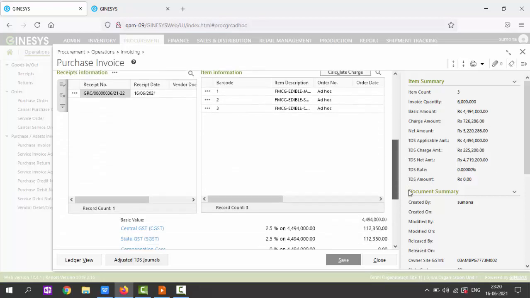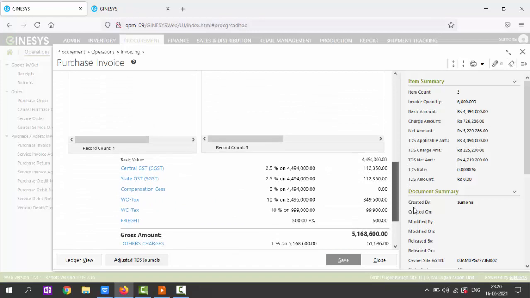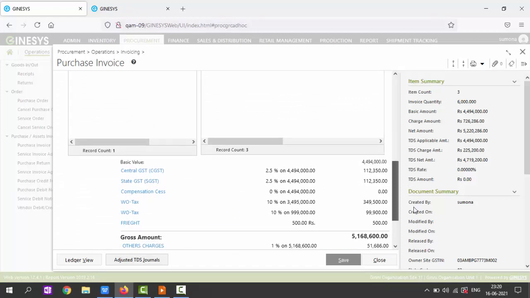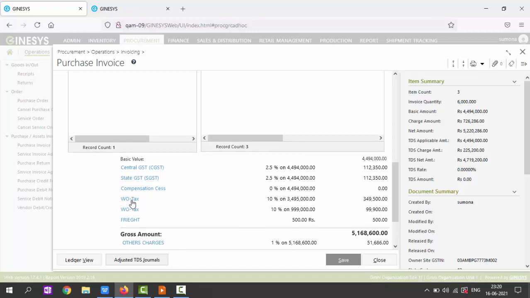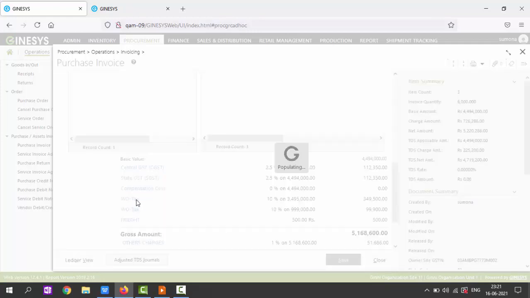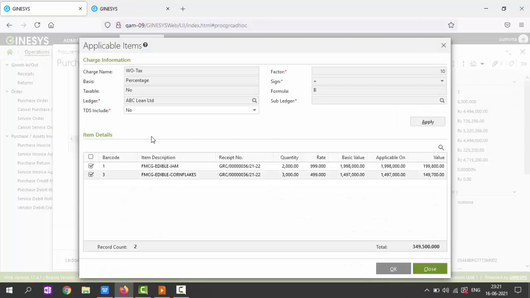And we can see that all the charges have not been marked as TDS applicable, so it's under the limit of 50 lakhs. So let's change it over here and make this charge as applicable.